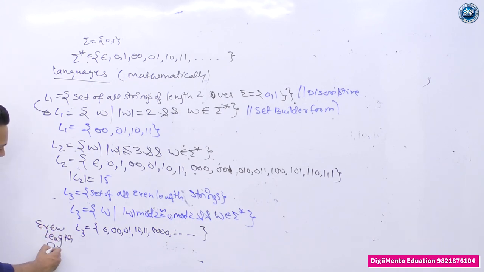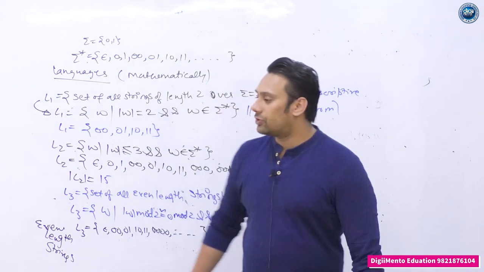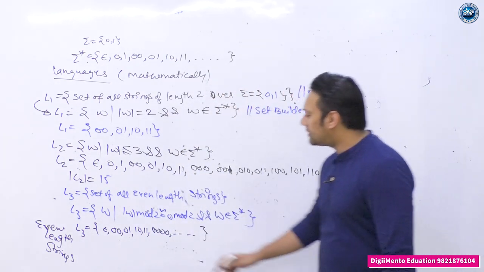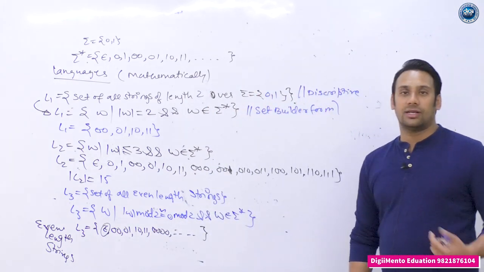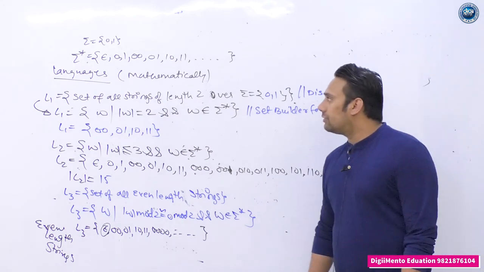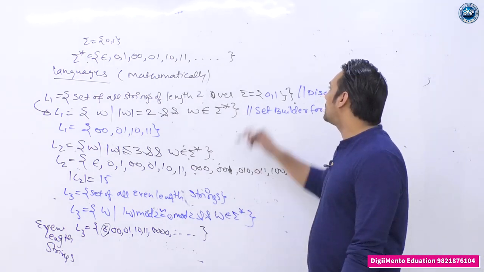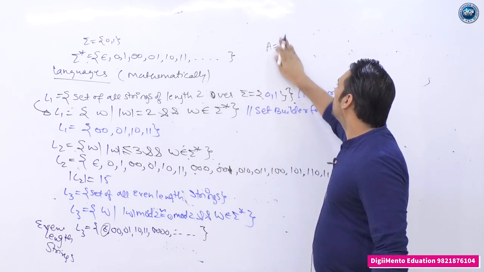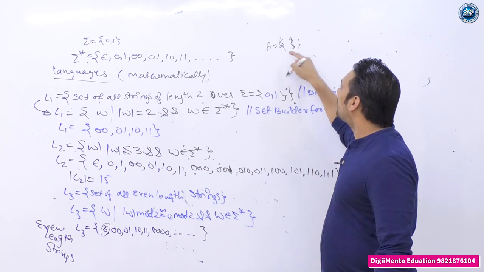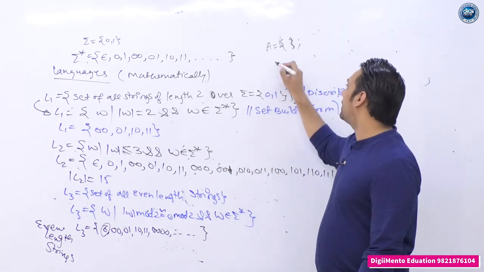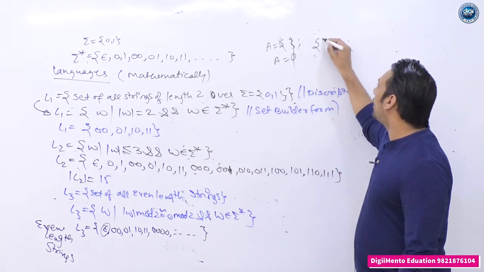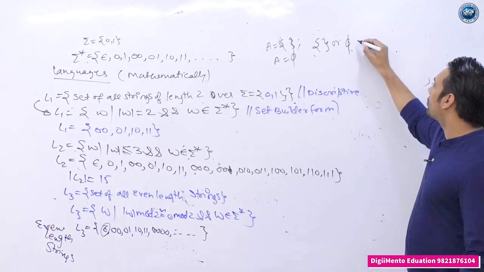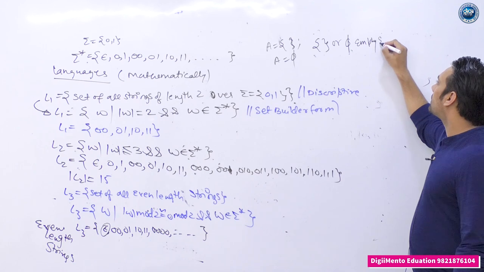Even length strings. Okay. Now by looking at all of these examples, you must be confused. Sir, what is this epsilon? Ye epsilon hai kya? This epsilon is an even length string. This epsilon is a null string or what? देखो, when we have a set which is an empty set, jaise ki if I say A is equal to empty brackets, right? Iska matlab kya hai? A is an empty set. Or if I say A is equal to phi, that still means A is an empty set. So you have empty brackets or phi, they are used to represent empty set.